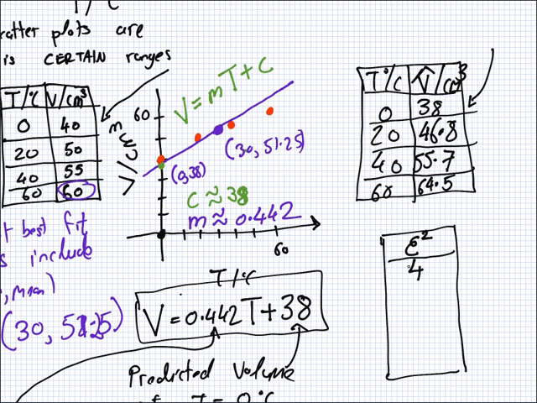Now the reason you square it is because, simply put, you don't care if it's a plus or a minus, because if you're 2 under or 2 over, both are just as bad, right? If this was 42, would that be better or worse? No, it'd be just as bad. Because 42 would mean you were 2 over, whereas 38 means you're 2 under. But it doesn't matter. You're 2 away, okay? So mathematically what people do is they square it, so they don't care about the plus or the minus anymore.